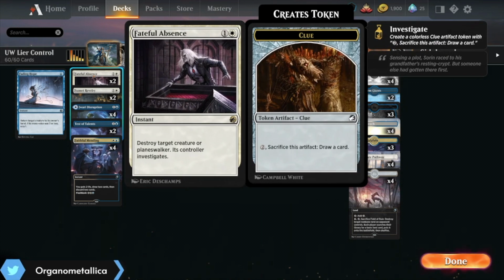Fateful Absence is probably one of the better removal spells in the format. The flexibility of being able to just straight up destroy a creature or a planeswalker, because planeswalkers are a problem for these sorts of decks, whether it's the Professor Onyxes coming out of the black decks or the Teferis that are in those new Twiddle decks. We don't have a lot of really clear answers to that in blue-white, and so having a card that just says, yep, you're going to get to draw a card, but that's fine, is good here.